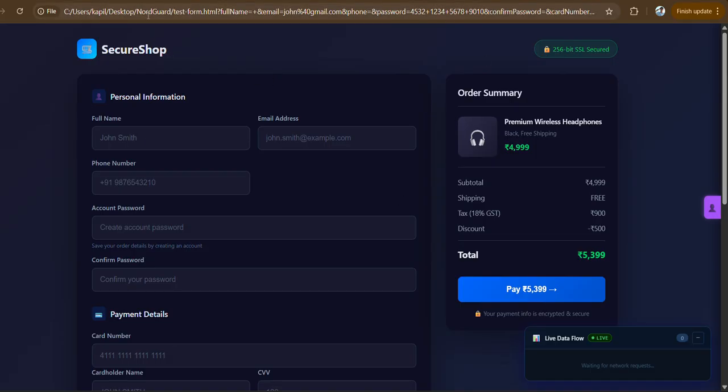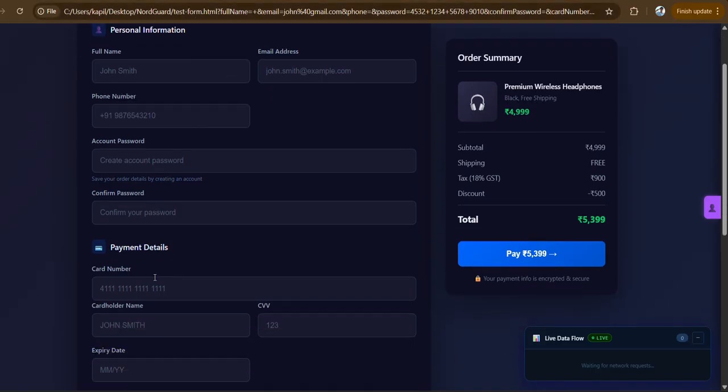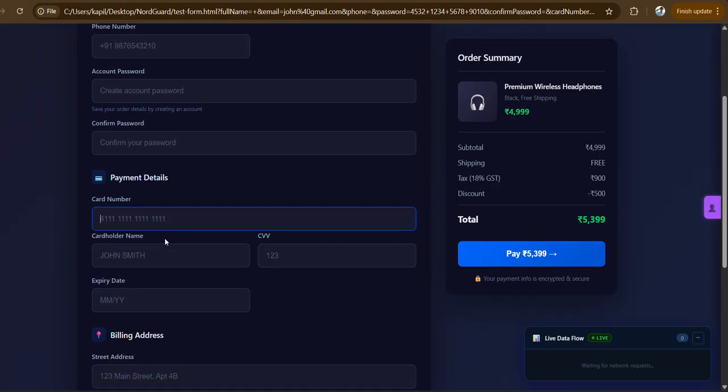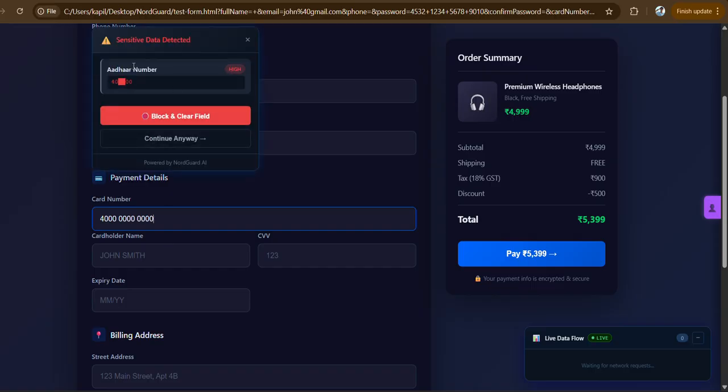Now let's come to our actual page. This is a test form which I have created. I'll write information which is very private, for example a credit card number, or maybe a debit card number. For testing, see that it is giving me options to either block and clear this field.